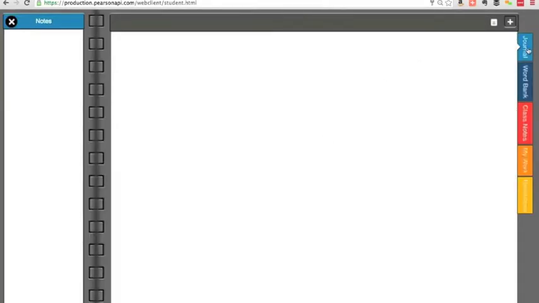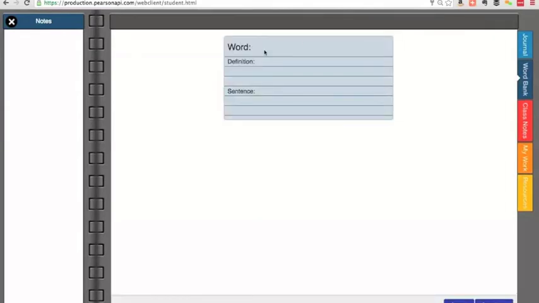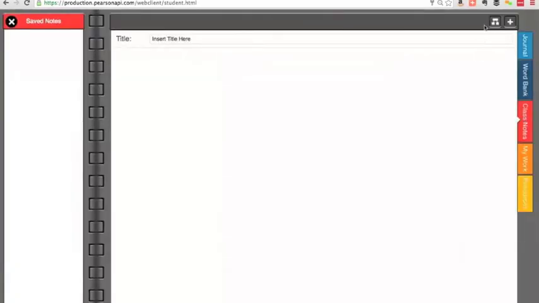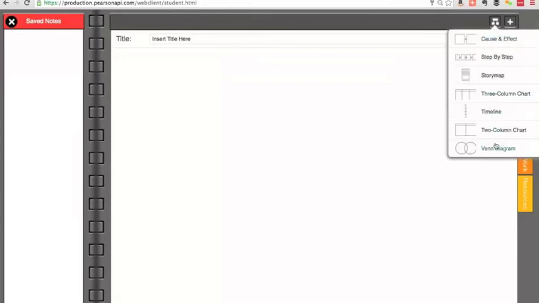You can see the different notebooks available to your students. The journal, if you would like them to respond to their independent reading, this is where they would do that. Word bank, if the teacher would like the students to enter in a vocabulary word or a new word that they haven't seen before, they can enter that in here. And also in class notes. Class notes tie to the whole group part of the lesson. You'll see that there are options for different graphic organizers, as well as they can type in this space.